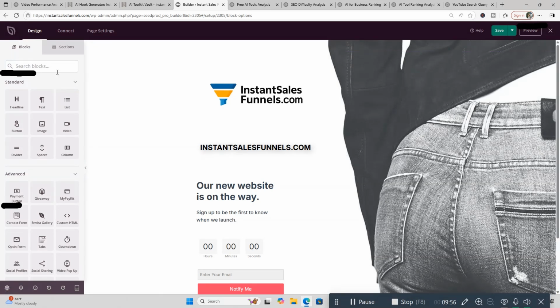But that's that. I mean, I don't want to go through every little feature this has, but as you can see, it's drag and drop. It's the best landing page builder I've ever used. I've had this like over a year now. I just renewed it again. I love it. It's simple to use. It's pretty cheap.